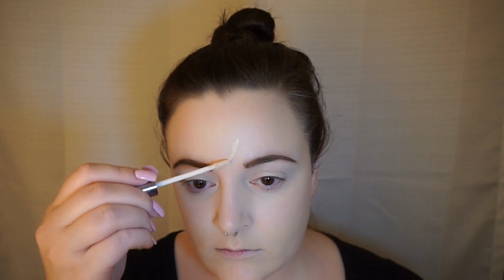So now I'm going to go on to highlight my face a little, so I'll be doing the forehead area, down the nose, a little on the cupid's bow, and a little on the chin. And I'm not going to be contouring because I'm already so fair and it's winter time where I am and I don't feel like it.